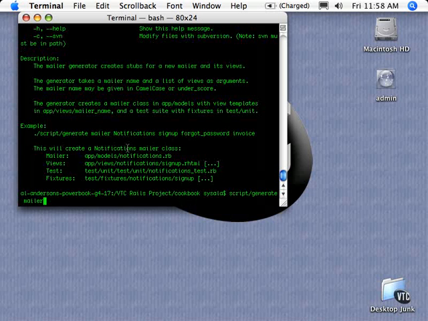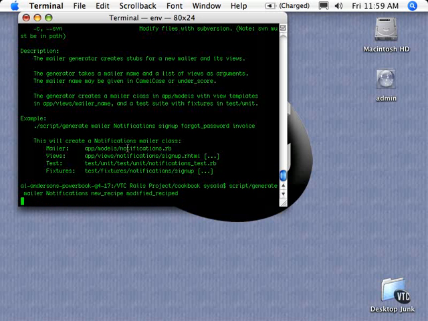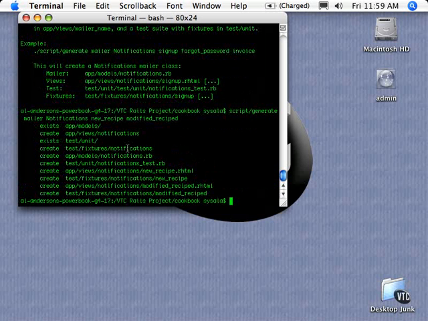So we're going to go ahead and for our little cookbook application say, we'll call it notifications 2, but it could have been called anything you wish, as long as it was something fairly descriptive and you understood what it meant. So we're going to say new recipe. Perhaps when someone enters a new recipe, it emails that out to all of the people that are using your web application. And let's go ahead and say there was a modified recipe in case someone had their recipe modified by someone else. And this is just for an example. It's not a real thing.